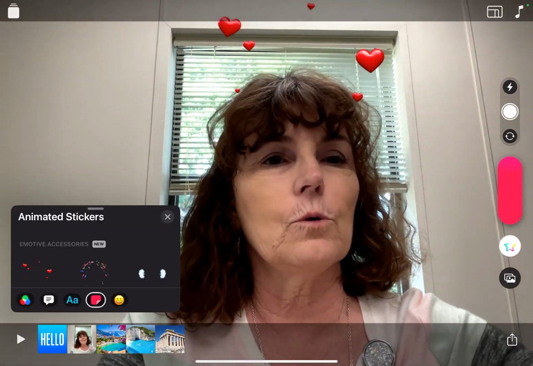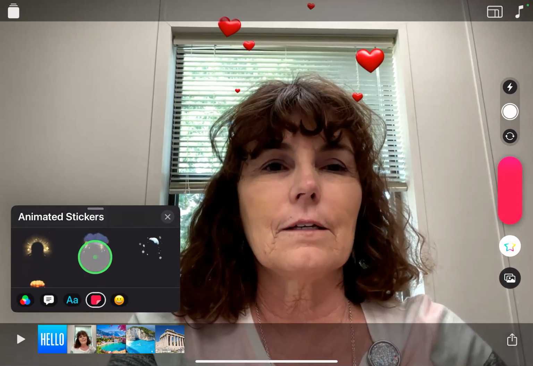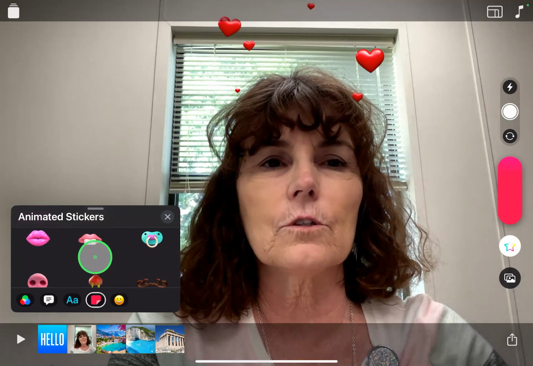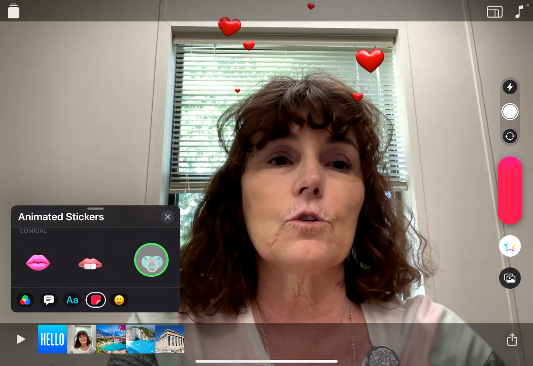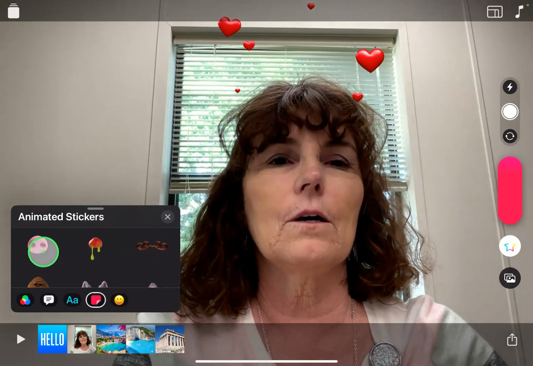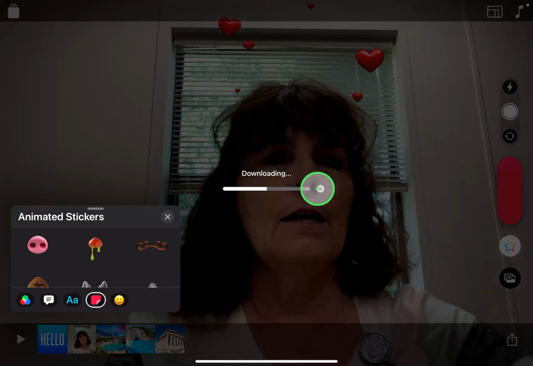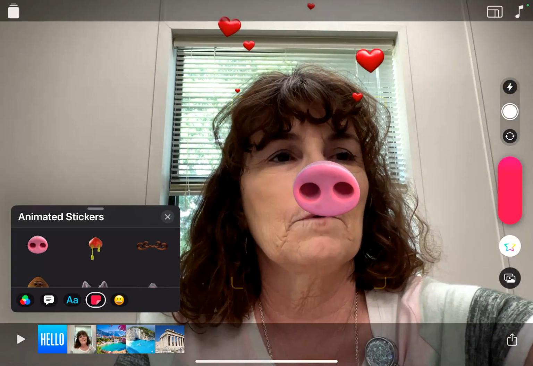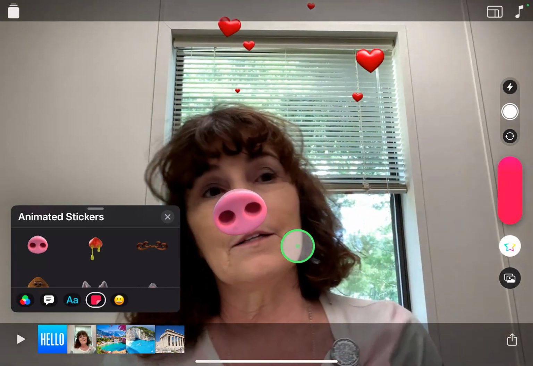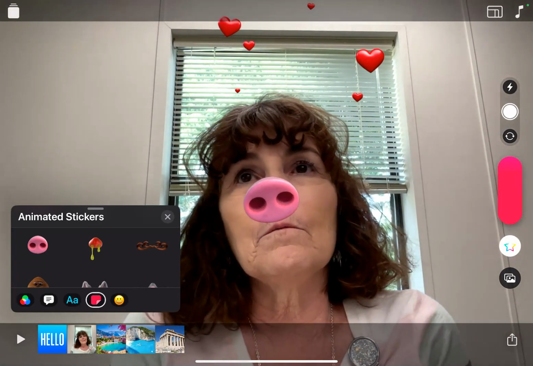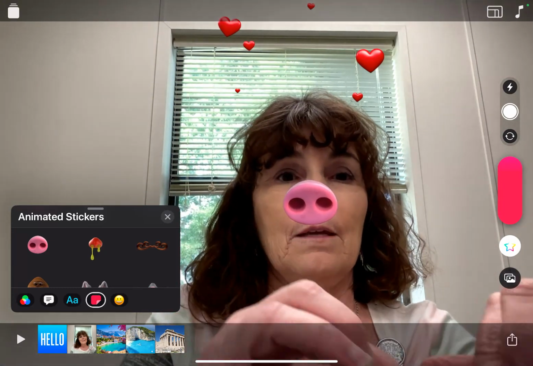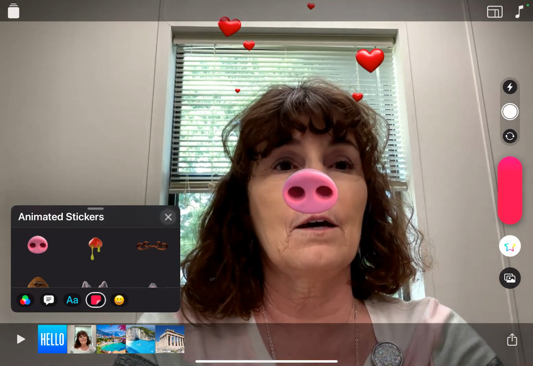Here's another cool one that I thought of. I was thinking earlier, if kids were doing a retelling of the Three Little Pigs, there's little noses here. Oh, I'm sure they would get a big kick out of the pacifier. Okay, but let's try the pig nose. I'm going to put it over here, and it's kind of big, so I'm going to zoom it down a teeny bit. All right, so do you see how it's following me? So I could be pretending to be a character, and the nose is going to stay with me. And I think the kids would get a kick out of that one.